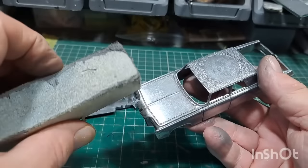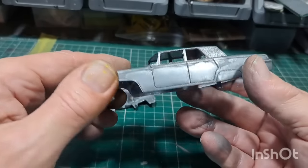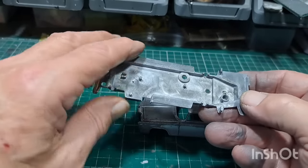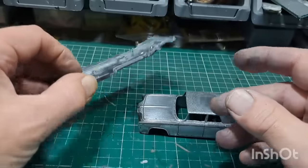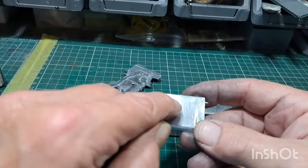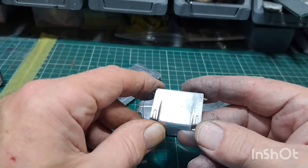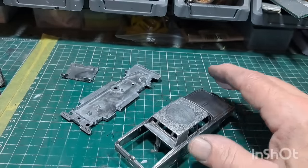I've got one of these sanding pad things. This is an old one now, but it's got enough grit gone off it now to just give it enough for a key and for the primer. The base, I'm not going to paint the inside. Might get a bit of overspray over it, but I'm not going to paint the inside, just the outside. The boot, yeah, there was a couple little marks there. I think these are filling with primer. They're not very deep. If not, I'll fill them. We'll see. I think we'll probably be all right. So, primer and paint.